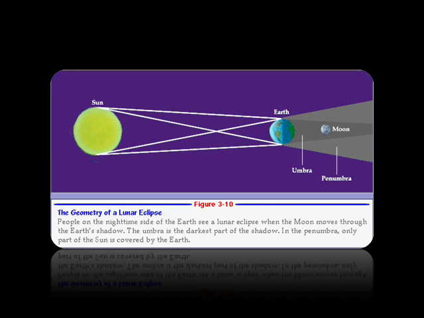Eclipses occur because of shadows, and here I'm looking at the geometry associated with a lunar eclipse when the moon temporarily disappears. The reason why this happens, I think is generally known, is that the moon enters the shadow of the Earth. The moon is only lit up in the first place because it reflects the light of the sun, and when the Earth gets in the way, the shadow of the Earth is projected onto the moon.